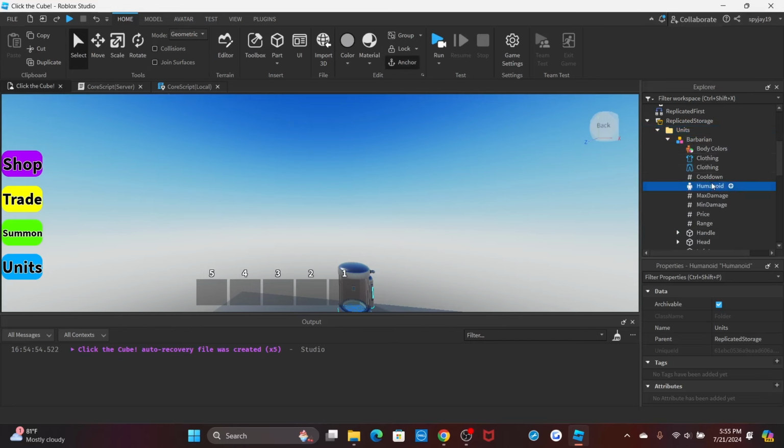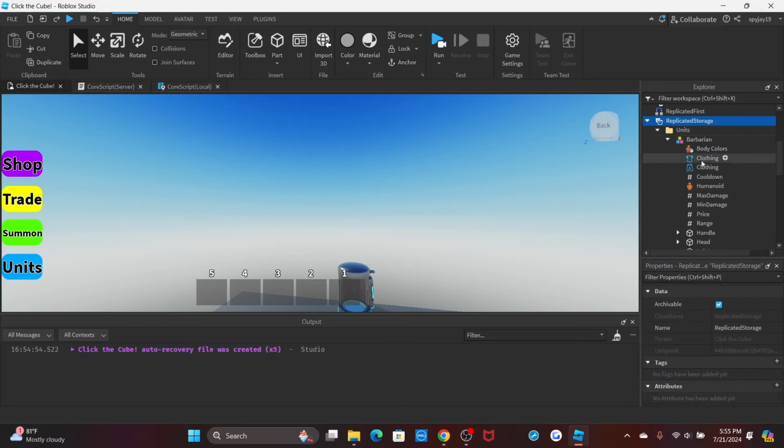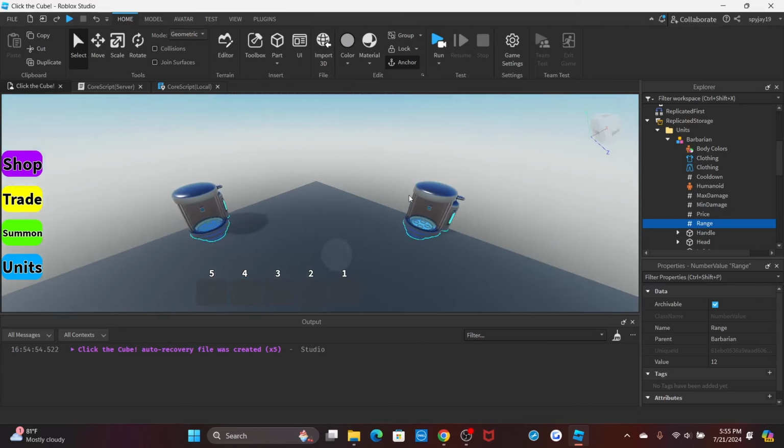One last thing to note, I have these, how many is this? 5 values, right? I have cooldown, max damage, minimum damage, price, and range. These are all number values. All you have to do is click the plus icon on your unit, type in a number value, and rename it. So you need a cooldown value, a max damage value, a min damage value, the price of the unit to spawn it, and the range. Most of this stuff, aside from the price, is going to be displayed when you click on units. You're going to be able to see the stats display and everything.